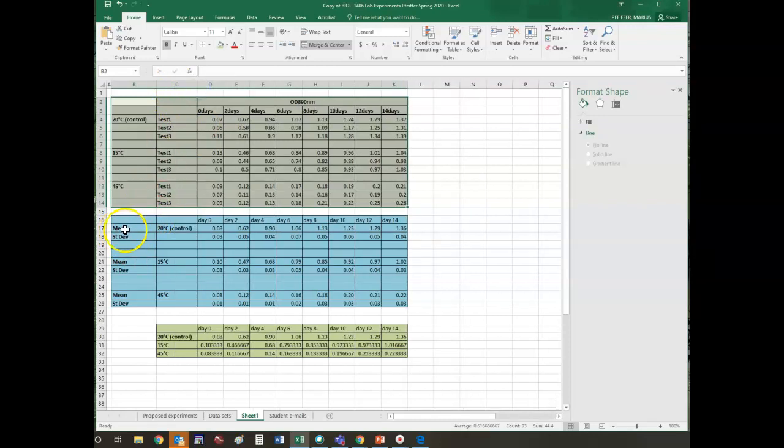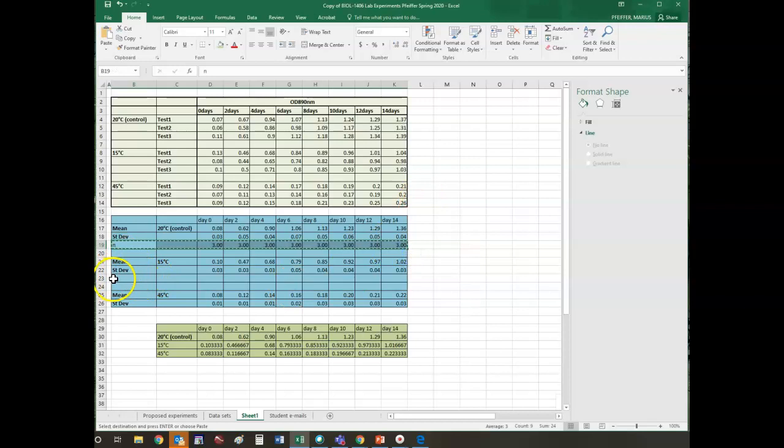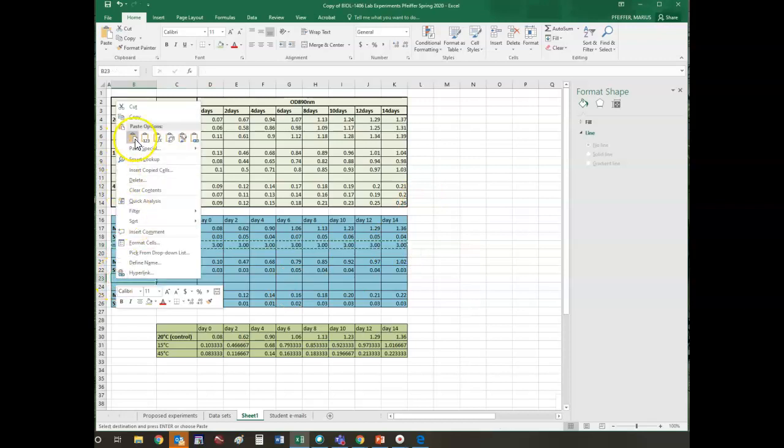So the first thing you want to do when you graph this data is go ahead and generate your descriptive statistics, which is mean and standard deviation. And if it was a really long list, we'd go ahead and include n in here as well, which is going to be 3 in all cases. So if you really wanted to be completely rigorous, you'd go ahead and put that in there as well. N is going to be 3 in all cases, so I'll add that in just for the sake of completeness.